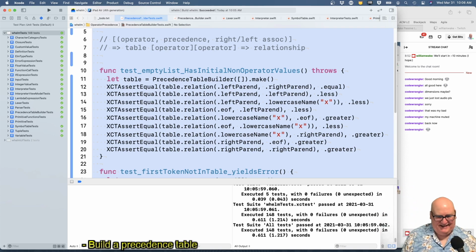Now I guess the other one is an uppercase name. We should put those in too. I mean, they act the same as lowercase names.